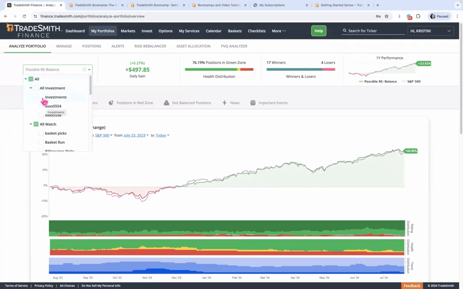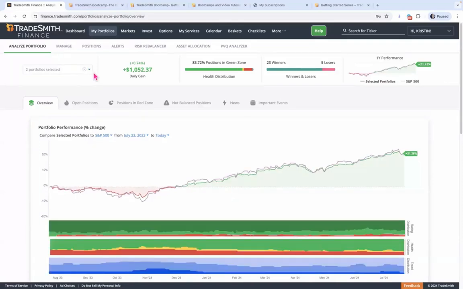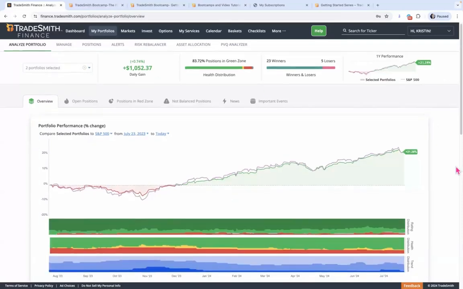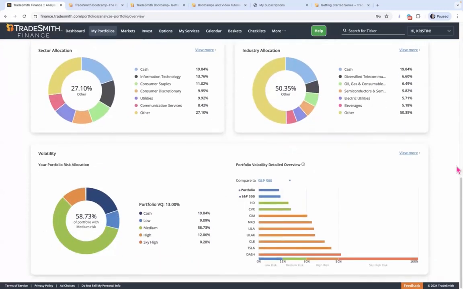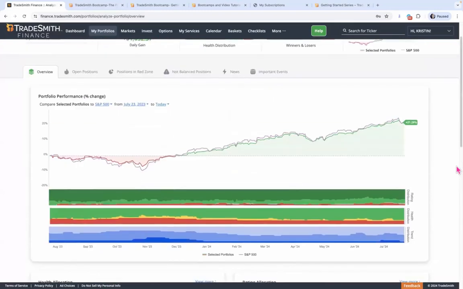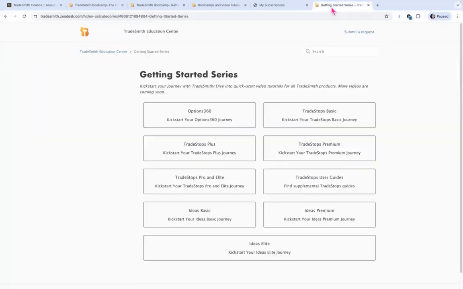I don't know why, but I just do. But you're more than welcome to do all of your investments or click the ones that you want to analyze. Drop that, it's going to recalculate. And then basically you would have access to all of this. And again, we have a lesson solely on this. We just don't have time to go over this today, but look in your help menu and the getting started.